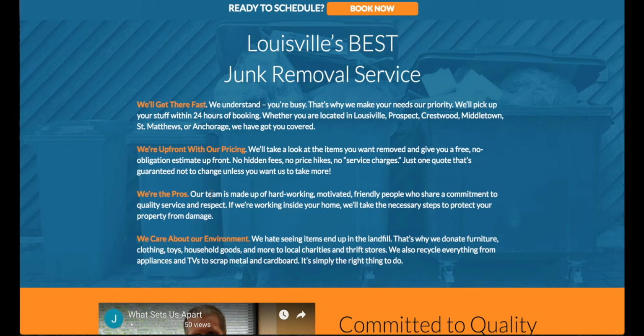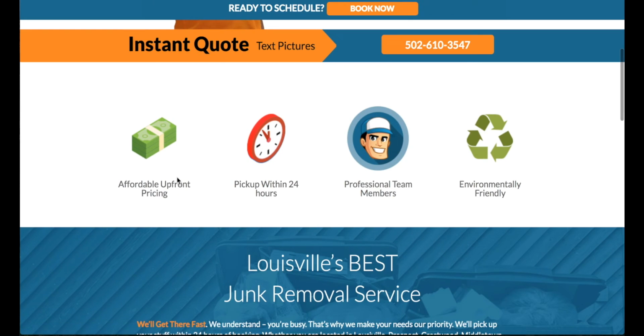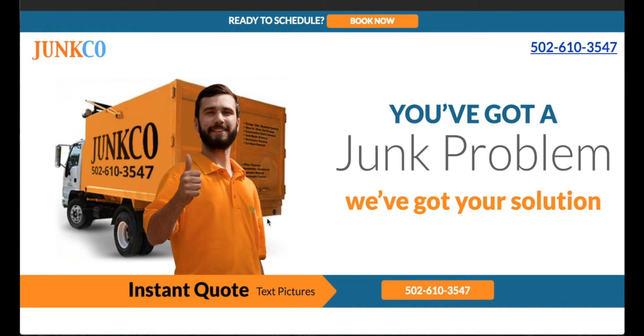And what we do, we don't just build it once and leave it and forget about it. We've got analytics and tracking within the site so we can see what visitors are doing, where they're focusing their attention, like where their mouse is. Are they looking over here? Are they looking over here? And we're constantly evolving it so it gets better and better, because every person that comes to your site, we want to try to convert. So we're really motivated and fired up to do that for you.